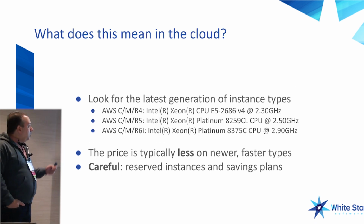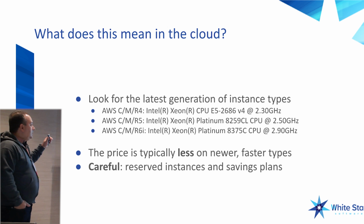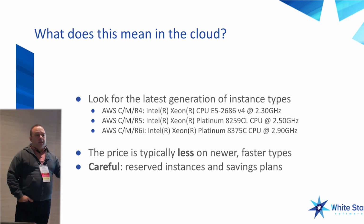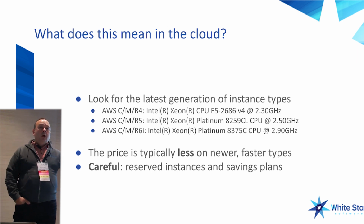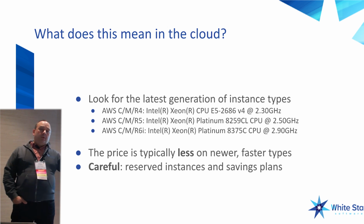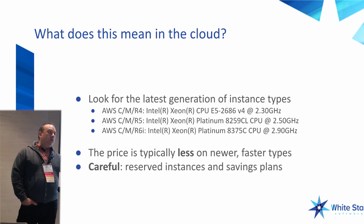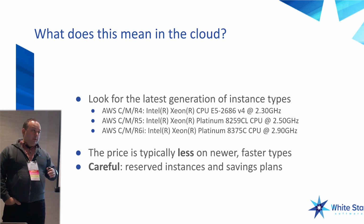which is Red Hat. And if you go, did anybody say they were on AWS already? Or anybody going to AWS? No one? So it's the same thing in Azure or AWS. Every couple of years, they come out with a new generation of servers. They call them R3, R4, R5, A3, A4, A5, and so on, and M3, M4, M5. The new generation is typically a faster server with more resources, more bandwidth, and usually at the same or a lower price. So it's definitely worth it for you to always go to the latest generation that's offered by AWS. You get faster for cheaper.